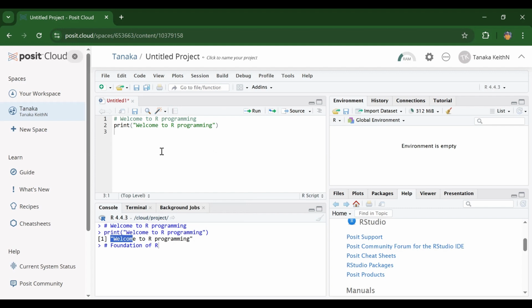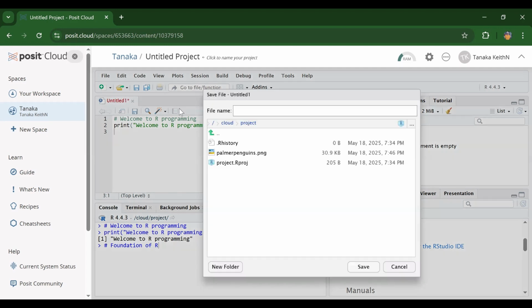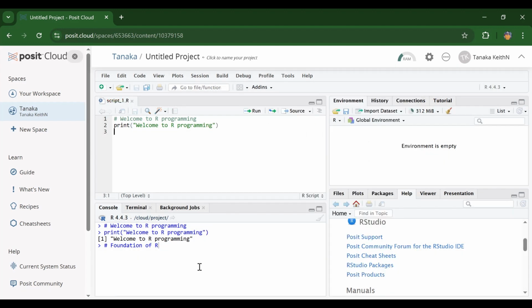Every code I'm going to write in here gets to run within our console, and then this script gets to be saved. So you can always save the script and go and run it later on. So I press save, and then I just call it my first script. I'm going to use script one. So that's my first script, and whatever I type here is going to be saved. I have to just keep on saving it so I can always make use of it.